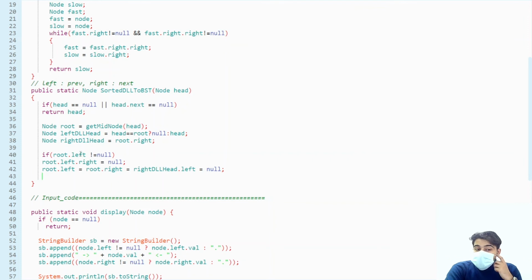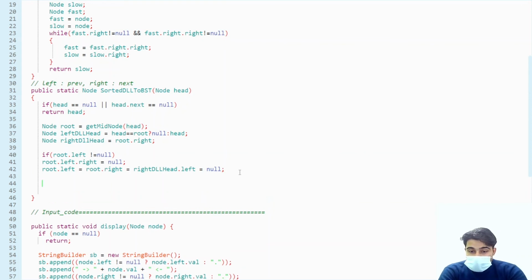And why have I written this null checking condition? Just because if there is no left pointer that exists, meaning the first node is nothing but the mid node, then no left node exists, and we need to handle that case, otherwise we get null pointer exceptions. Okay, so let me make two recursive calls now.